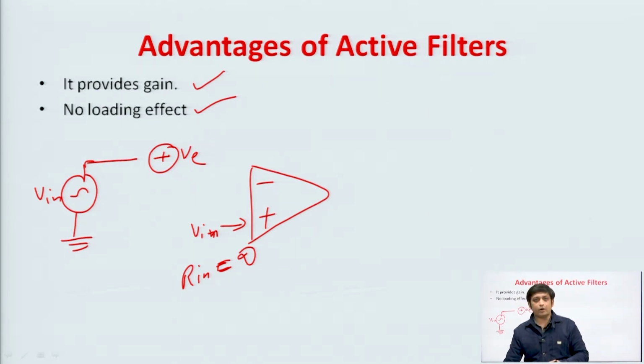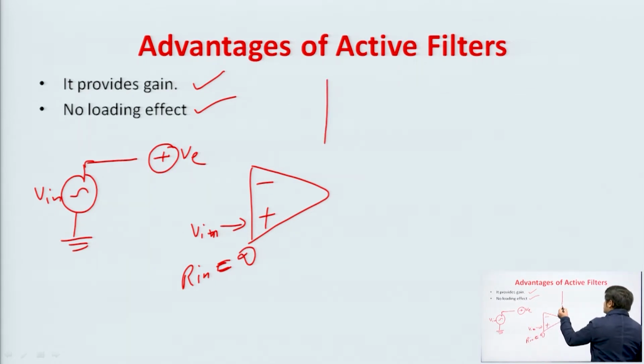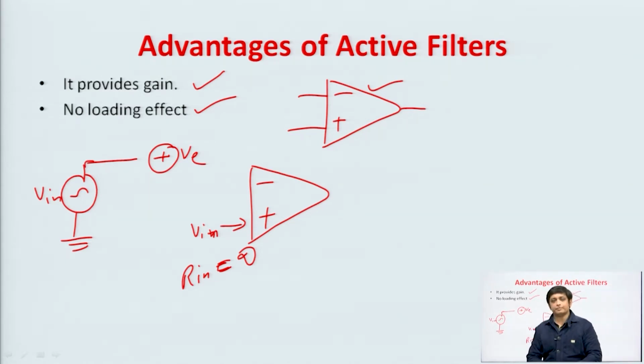So, these are the two main advantages of active filters, and of course, the limitation of the active filter is the limitation of the op amp only. If the slew rate of the op amp is limited, if the gain bandwidth product of the op amp is limited, then of course the active filters will suffer. But since many op-amp ICs are available in the market in today's era, having good gain bandwidth product and better slew rate than 741 IC, we can use this active filter.